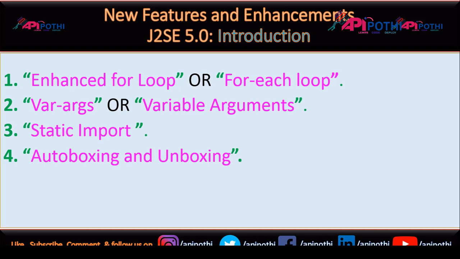So for that, Java 5 introduced autoboxing, meaning if you pass an int it becomes an Integer automatically. It will do autoboxing and also unboxing. The developer need not do anything manually; it's just handled by the Java compiler. This is actually a very good feature as part of Java 5.